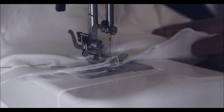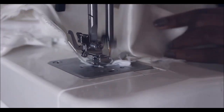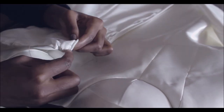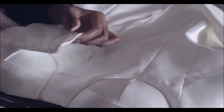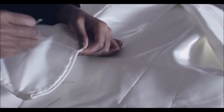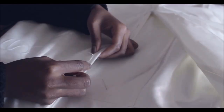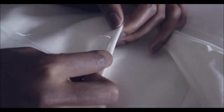And here I'm just sewing the zipper with some seam allowance there in the back, which I trimmed. And I'm just finishing up the lining, doing some invisible stitches on the zipper, on the inner part.